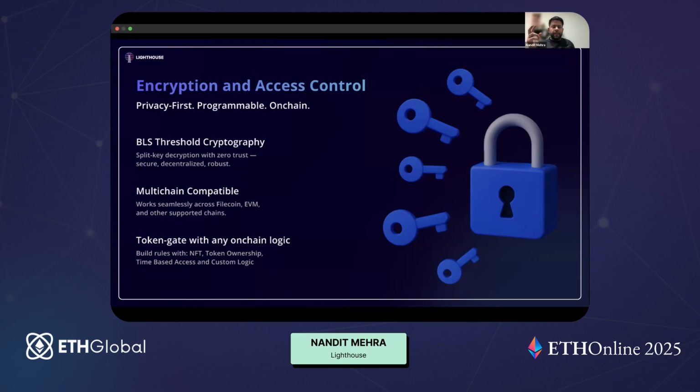So this solves primarily two problems. One is that you don't need to do key management on your own side. The problem comes when you want to share files: how do you give the encryption key to the end user? And when you want to retrieve the files, how does the end user who has access get those encryption keys? Without losing those keys, our infrastructure manages all the keys, shards them, and then aggregates them for you.